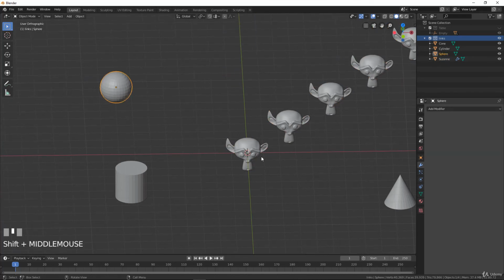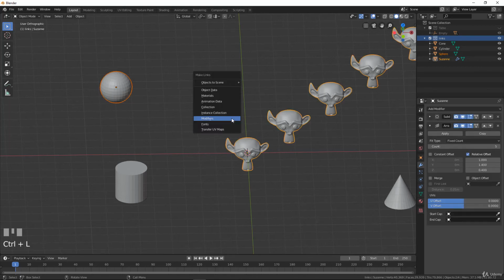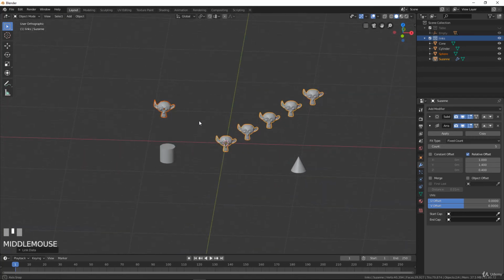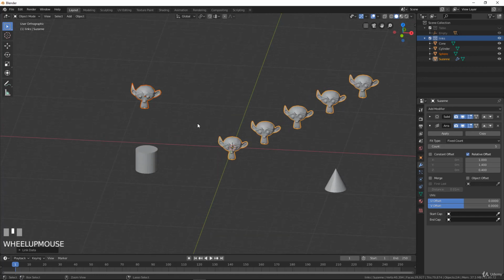And let's say I would like to make my sphere be a Suzanne. So I just make a Control L and I make object data. And now it's a Suzanne without the modifiers, but it's a Suzanne with the same ear that I did modified here. So it can be interesting to manage that too. I make Control Z just to come back and show you other examples.